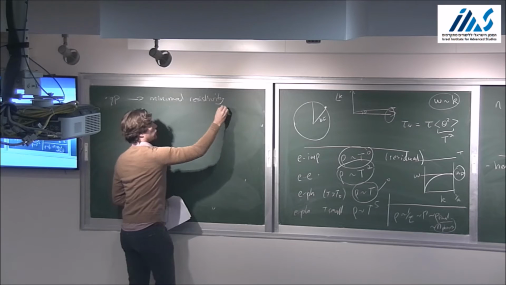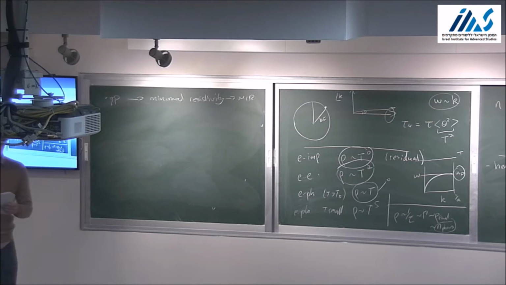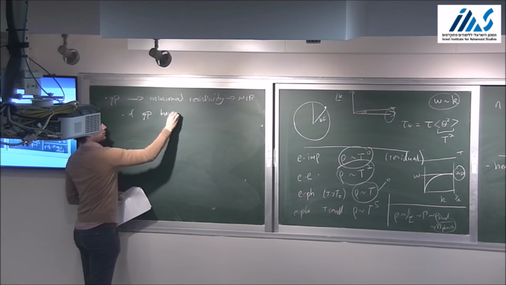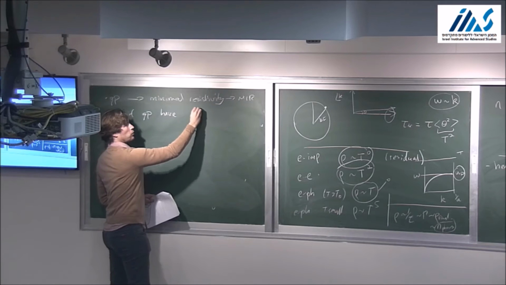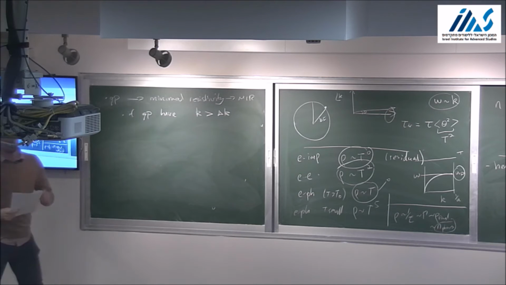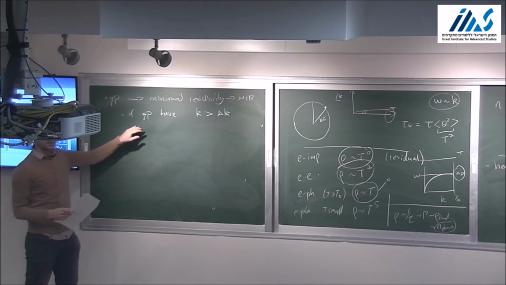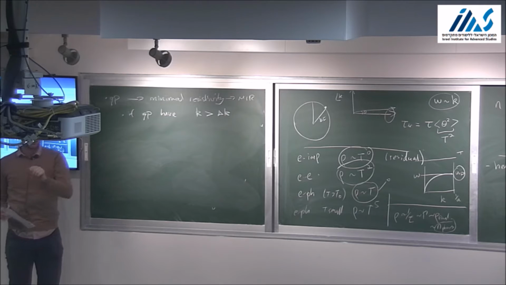Actually, it's formulated in various ways, but one that makes some sense to me is the following. If the quasiparticles have a well-defined momentum, now by well-defined momentum, I mean what you might mean in quantum mechanics, that the value of the momentum is bigger than the uncertainty in the momentum for a given particle. So it's crucial for this argument that you have these single particle states whose momentum you can talk about. And this relates to the question earlier. It's really important. So you might have weakly interacting excitations that are localized in space, for example. They don't have a well-defined momentum.